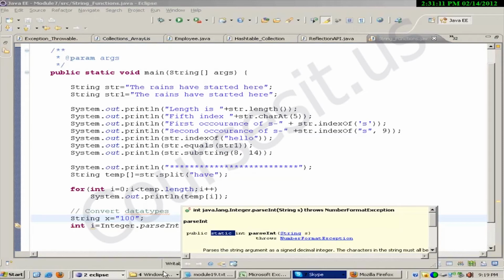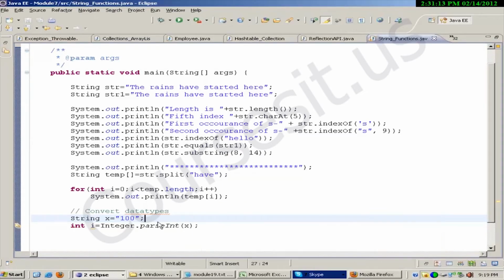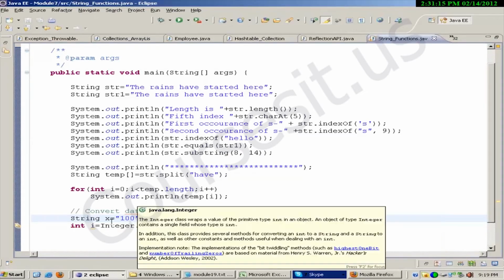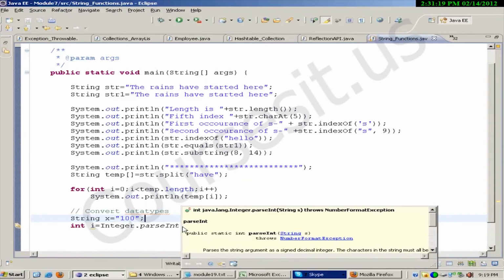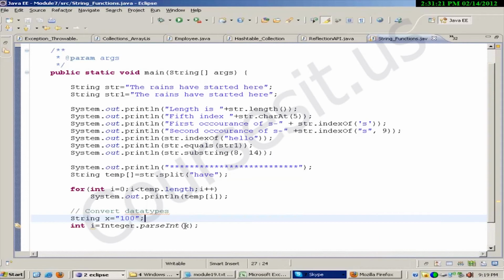So this is a static function inside the Integer class. That's why I'm able to refer to it with the class name dot the function name. You pass the string representing a number inside this function, and it will return an integer corresponding to that string. So this is how you convert a string to an integer.